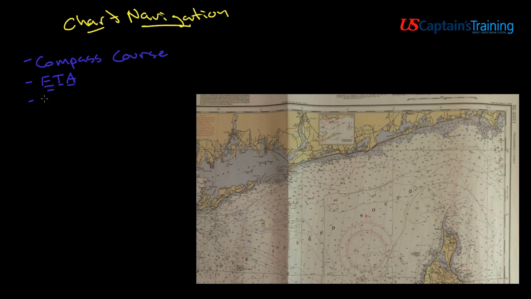It'll say arrival time and give you that arrival time, and it'll change based on traffic in that case. Speed made good. And people say, what do you mean made good? How do you make speed good? Speed made good is just the average speed. It's just different terminology for saying average speed. So what's the average speed you traveled between point A and point B? And range and deviation.